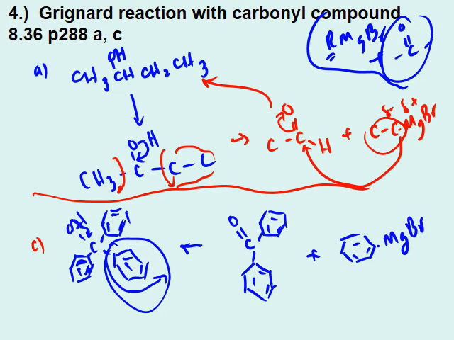MgBr. Always a good idea to double check, because this is going to be minus, Mg is going to be plus. So this minus would be attracted to this carbon, and then carbon is going to release electron pair onto oxygen, and that finally gives you the product that we are looking for. Okay, so this is how you can make or synthesize an alcohol by using a Grignard reagent and a carbonyl compound.